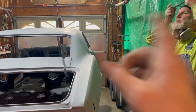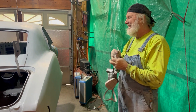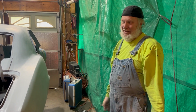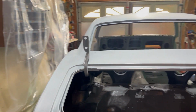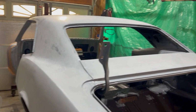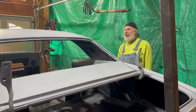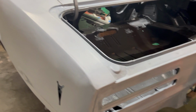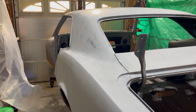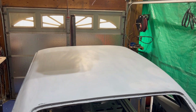All right, next day. Fast forward a lot. It's like afternoon now. We left you yesterday and gave you a game plan of what we were going to do, and that's exactly what we did. First, we hit it with 400 grit sandpaper, went through it on a DA, and then we touched up over most of it with 600 again. So we got rid of any of the sand scratches that we'd seen. Honestly, I'm really happy with the results.